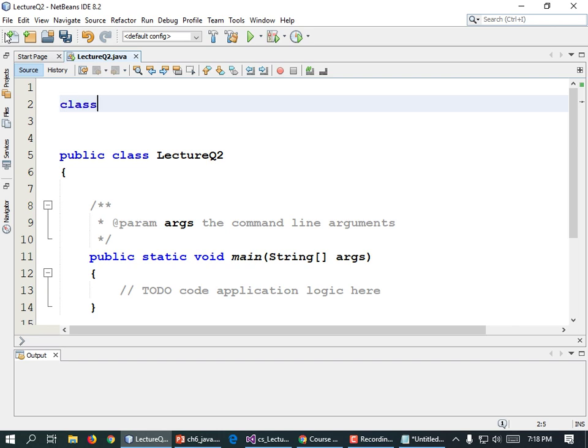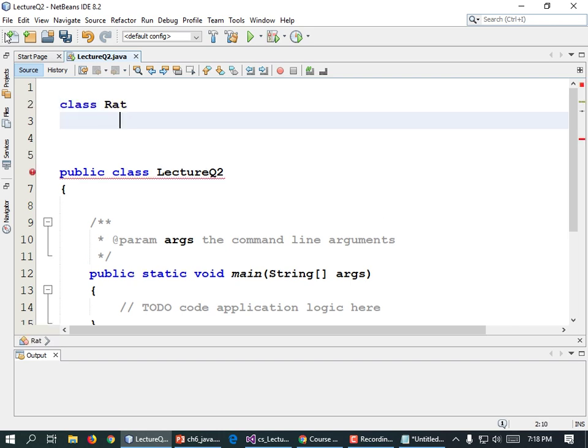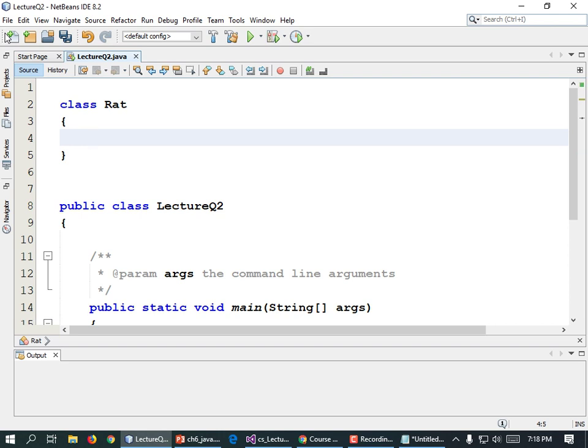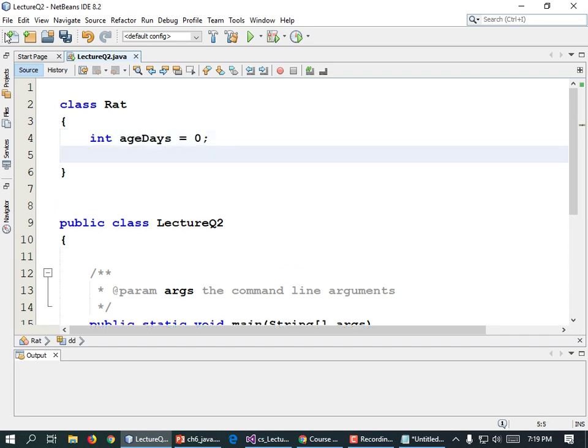So, class rat. These are lab rats. Each one has an age in days. We could give them names, but you don't name your experimental animals or else you get too attached to them, right?